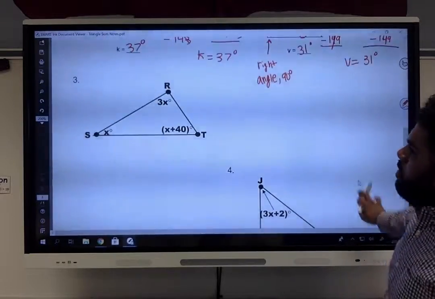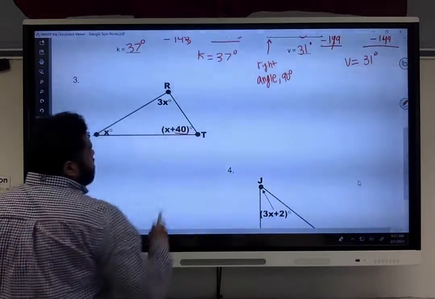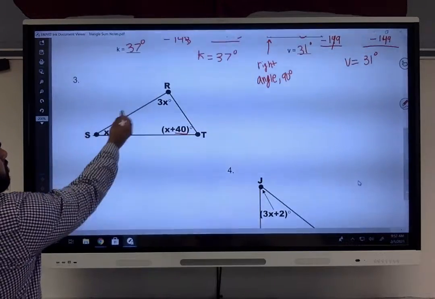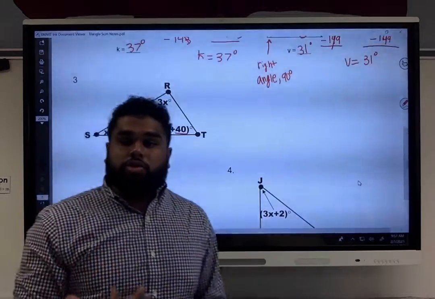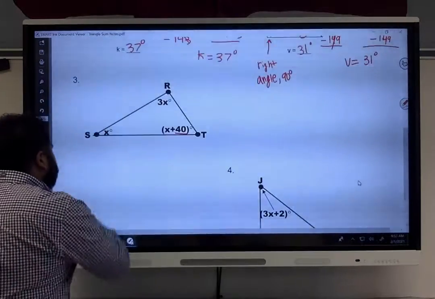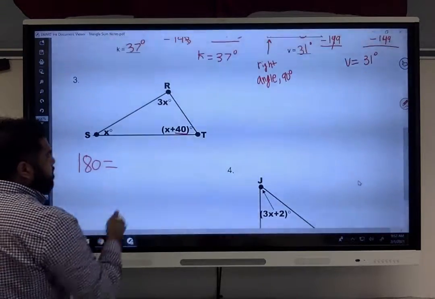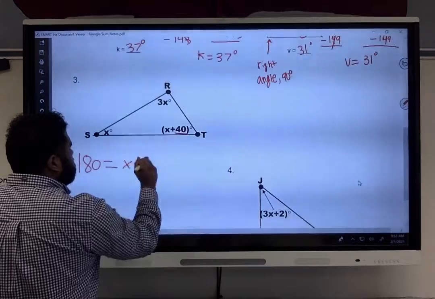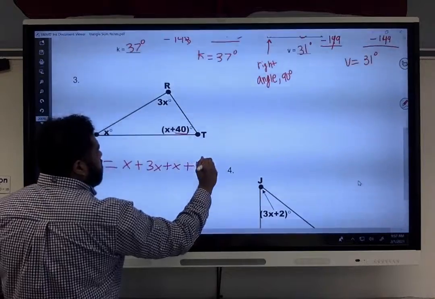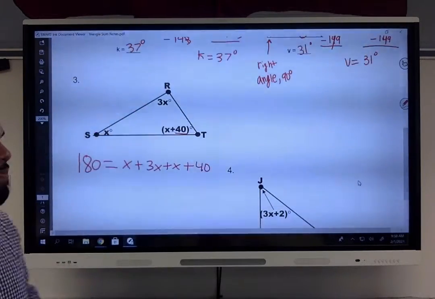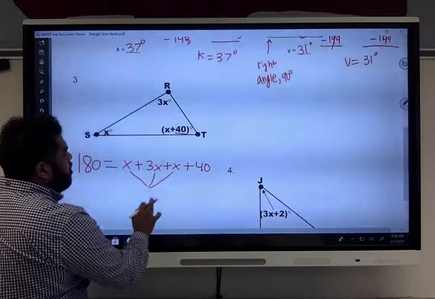Now, what about down here, question 3. So we don't really have any constants except this 40. But we have X plus 3X plus X plus 40. And again, what is the sum of all interior angles must always equal? 180. So 180 is going to equal whatever is inside here. We have an X plus a 3X plus an X plus 40. Now, I want to combine all of these X's together. X plus 3X, well, 1X plus 3 would equal 4. So 4X plus another X would equal 5X plus 40.